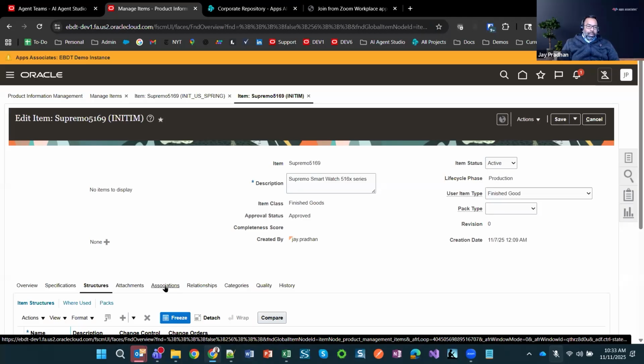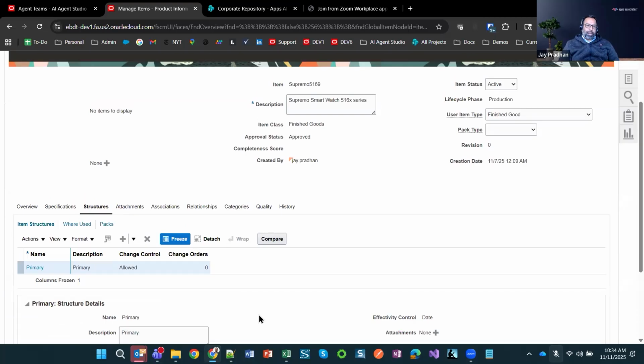What Oracle doesn't do out of the box is, if there is a BOM or an item structure in the master item, then when the items are copied, it will not copy the item structure to the org items. So if the original item has item structure in every organization, the new item that you created out of a copy would not have the item structure in the child organizations. It will only be in the parent.